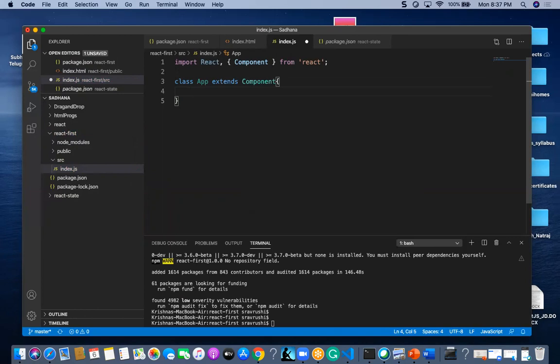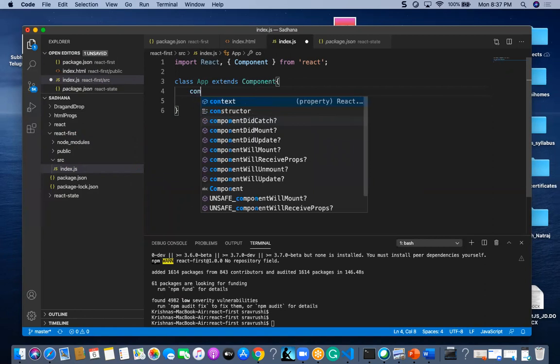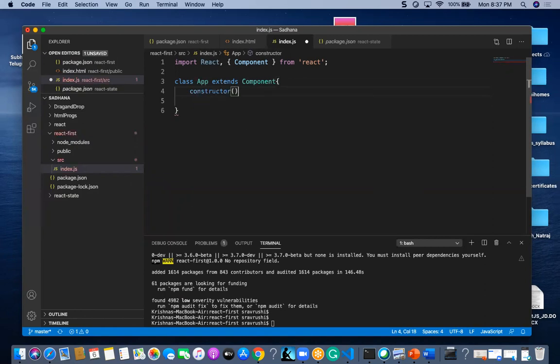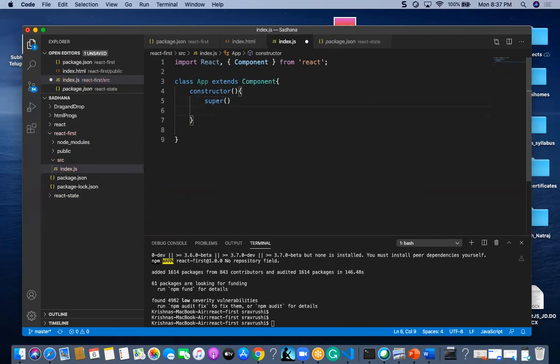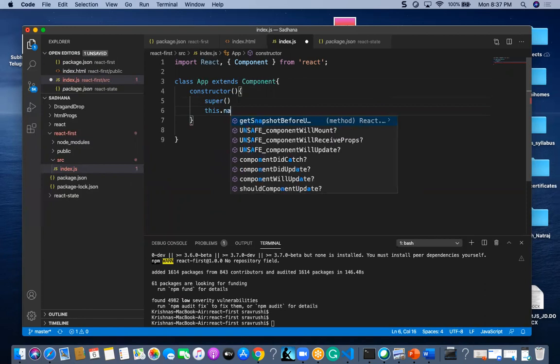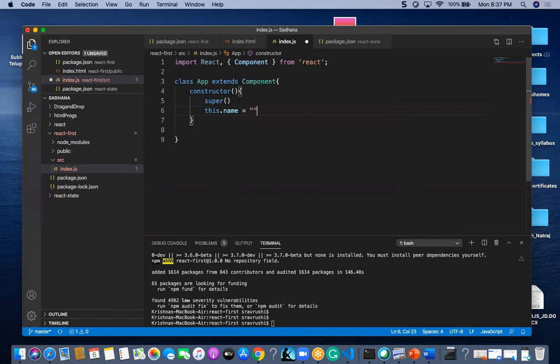Here I am going to use a constructor, and in this constructor I am going to use super, and I'm giving this dot some variable, some kind of employment number, that is 215. So here, and I am going to render.